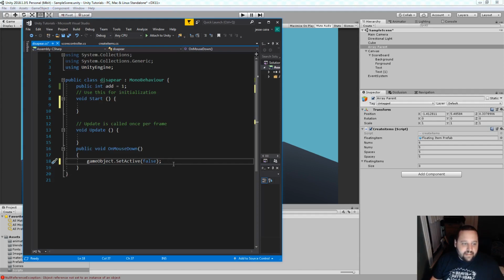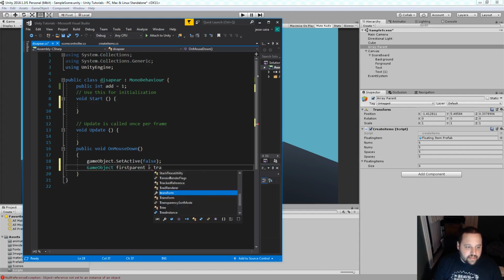So to do that in here, we're going to create some game object variables to make it a little bit cleaner. So I'm going to create a game object and call it first parent. And that's going to be set equal to the transform.